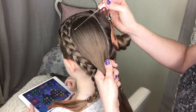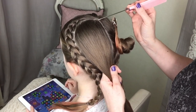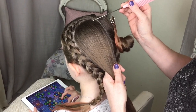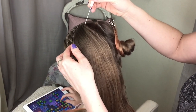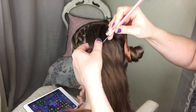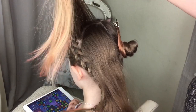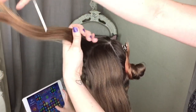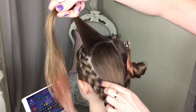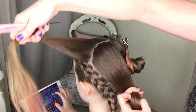So once I've released that hair, what I'm going to do now is I'm going to get my comb and just create another little arch at the top there. So I've just taken my comb, created that little arch, got a section of hair, and now I'm just going to pin this hair out of my way.